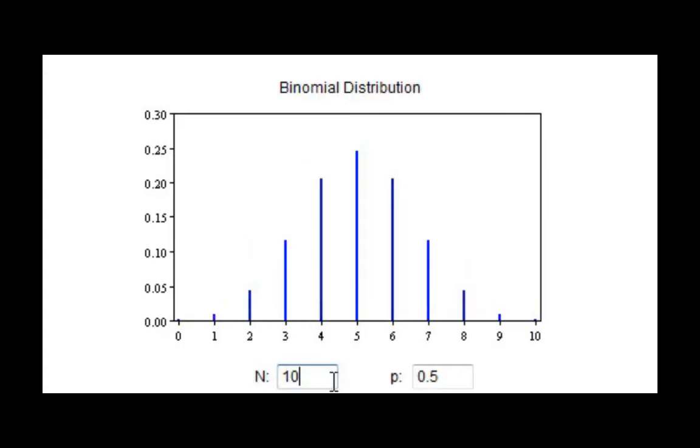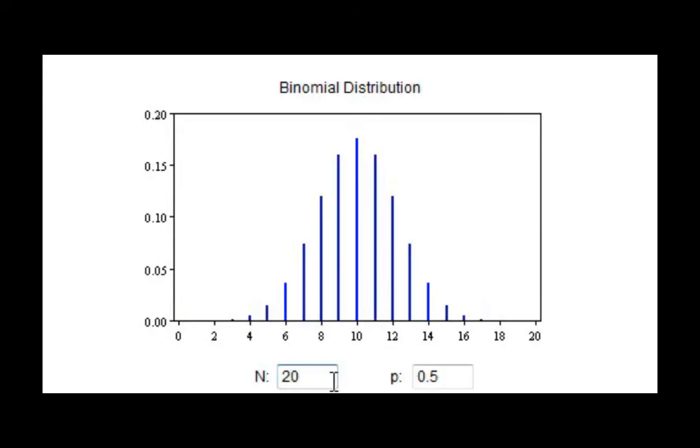And if you think about those conditions in the previous slide, that 2-part test, where n times pi had to be 10 or more, and n times 1 minus pi had to be 10 or more, hopefully you can see that the minimum number of trials or coin flips that we would need to satisfy those conditions would be 20 here. That's because 20 times 0.5 is just 10, right? And so this distribution that you see here in the graph is approximately normal. Statisticians would say this is close enough to normal for us to approximate it as normal, and then go ahead and use the z distribution to find probabilities under this curve.